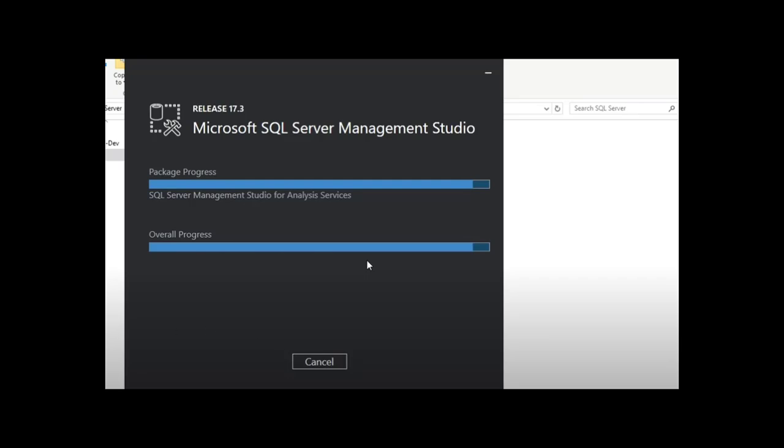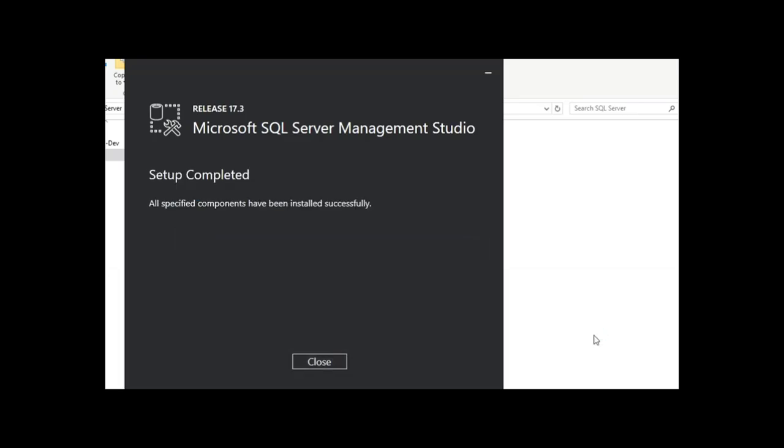It will take a certain time period to install. Now it's done. You can see the setup completed successfully. Then close the screen.